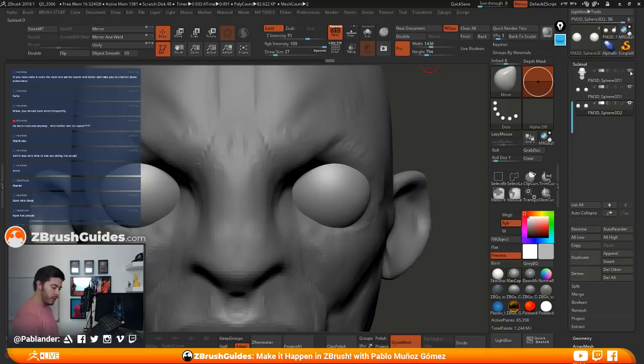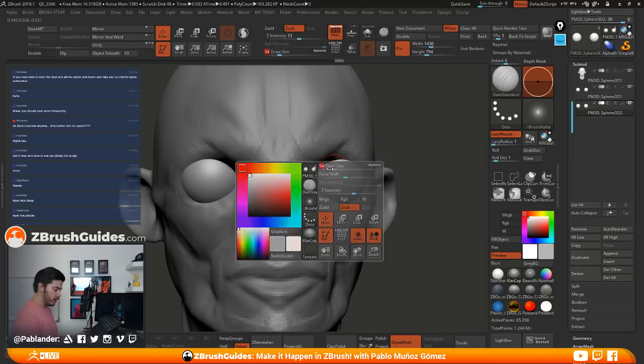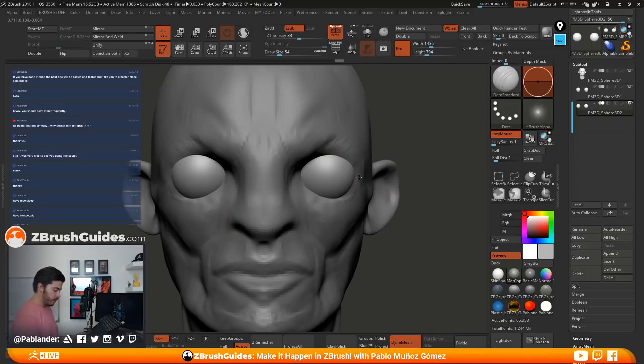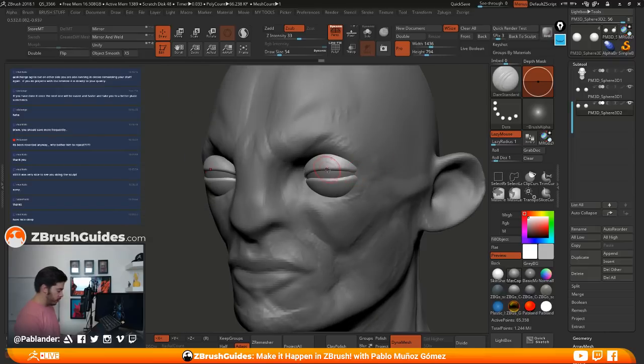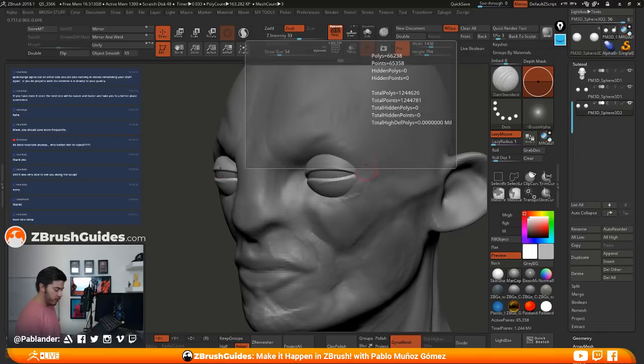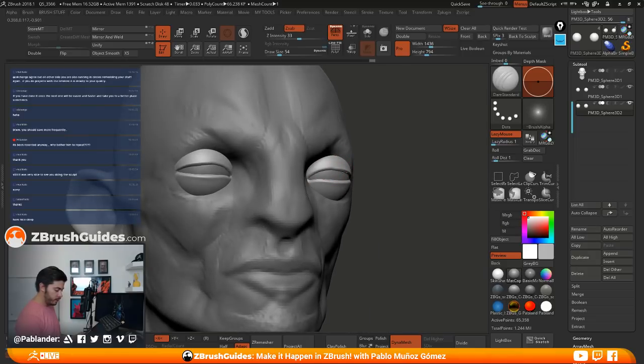Let's bring in the rest of the guy. And remember, this is a duplicate set of spheres, and we can bring in the damp standard brush, turn on symmetry in the X-axis, and here we can just push things in to define the eyelids. That is pretty much it. I'm just pushing in. We can also hold the Alt key and bring that back, or sharpen this edge a bit. There we go.